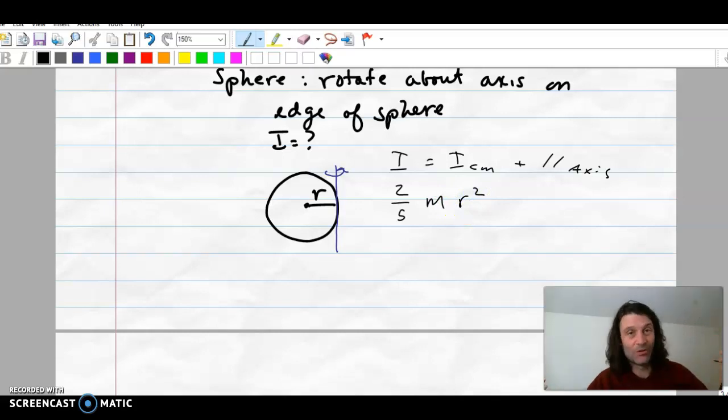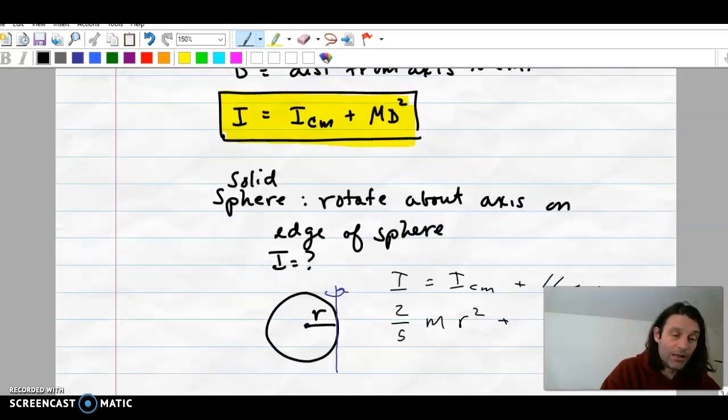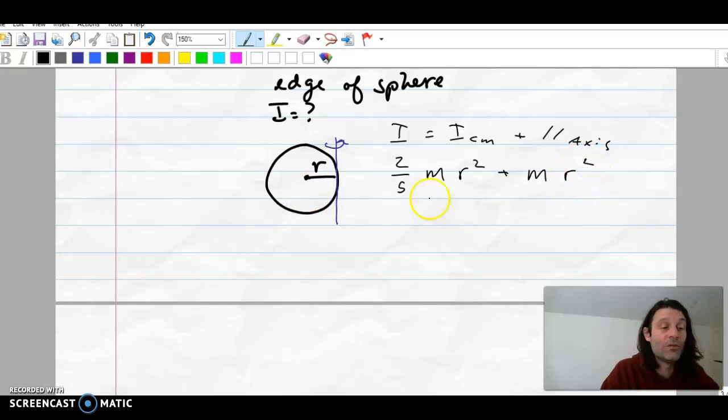That's just something you can look up. You'll always have access to it, or the problem will say, hey, use calculus to figure it out. I'll show you in a future video. The parallel axis term, again, was what was highlighted in orange. It's just plus md squared. The m is the mass of the orange, so it's the same m, and d is the distance that axis is from the center of mass axis, which in this case is just another r, and that is squared too. So it's 2/5 mr squared plus another mr squared.